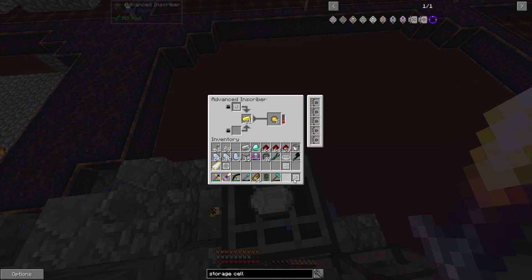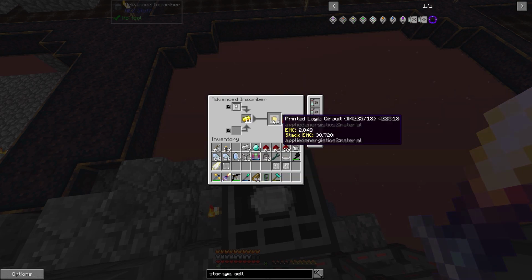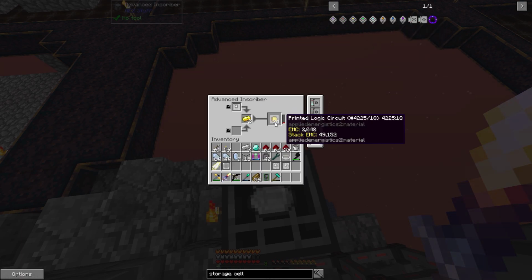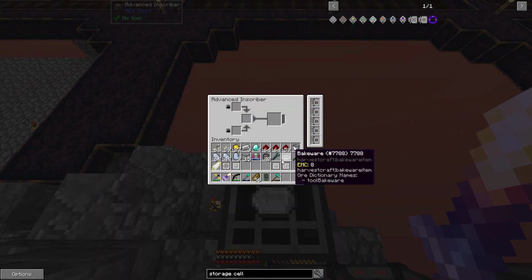Then engineering, well, we'll do calculation, then engineering if we're going highest to lowest. And the, I think it's 2 Certus quartz, 3 iron, and 3 redstone are towards the casing, which, as you can see, is the same throughout. We should be able to shift right click on those and unsheath them from that. So we should be able to do that. And yeah, you can see the ME storage housing can be done using that.